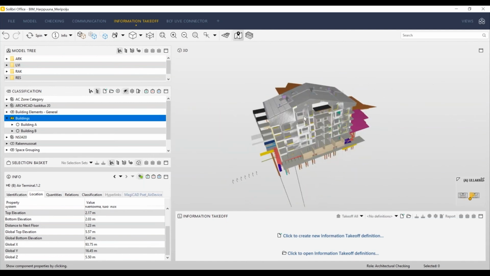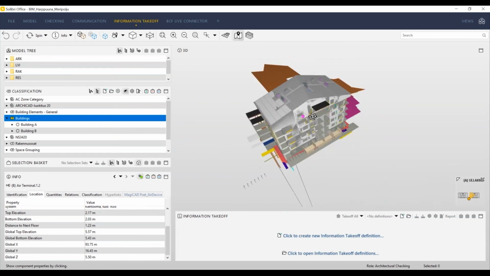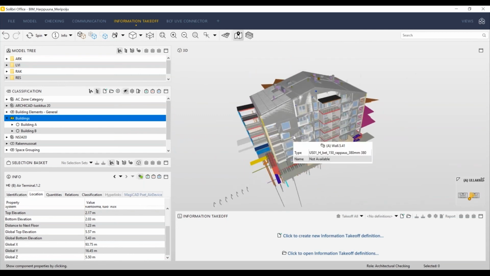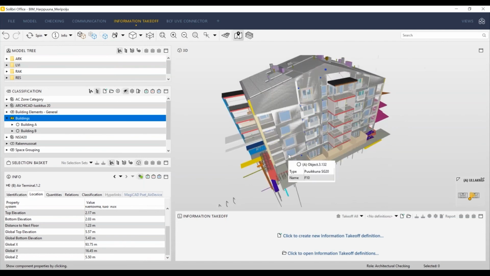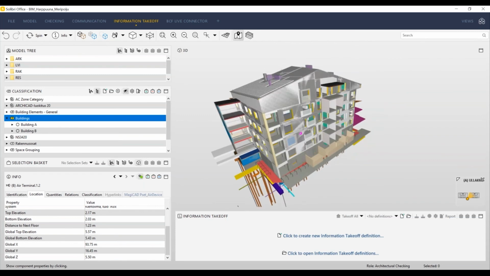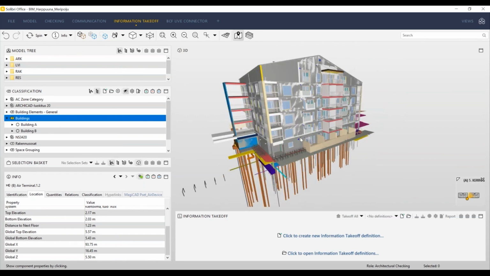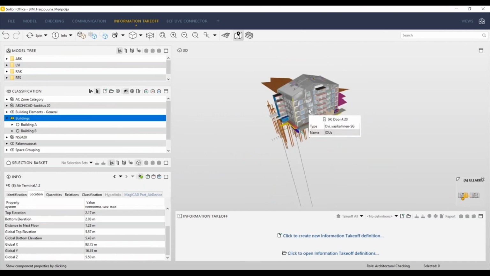So this should allow, or it's one trick, if you want to focus on only certain part of the model at a time. Of course, we could also use the other, like Z coordinates. We could use the floor if we want to only even go to a smaller part and only focus on some specific floor in the building B.